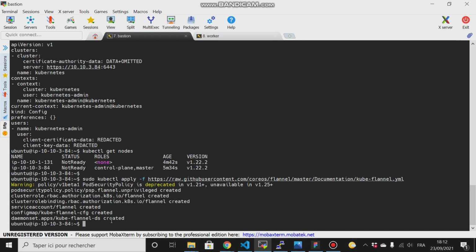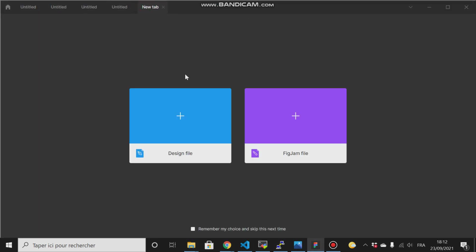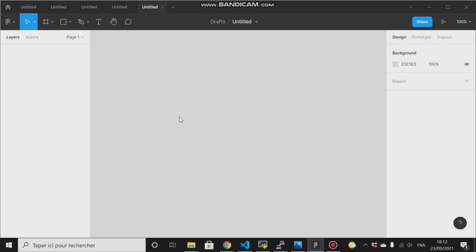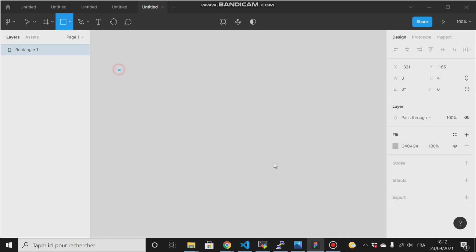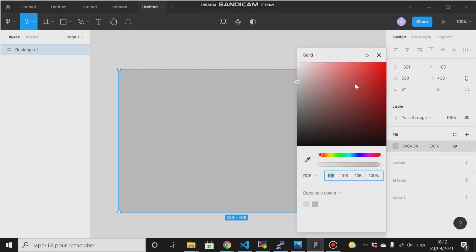When we create a deployment, the pods may be deployed only on, for example, imagine, let me explain it here and open another tab and explain more. Imagine this is our cluster.